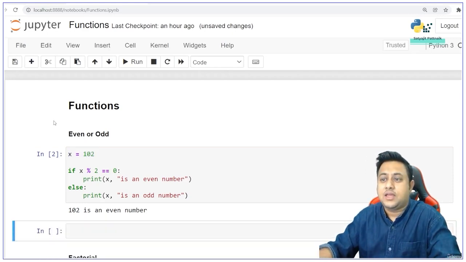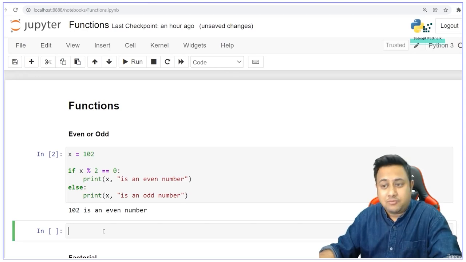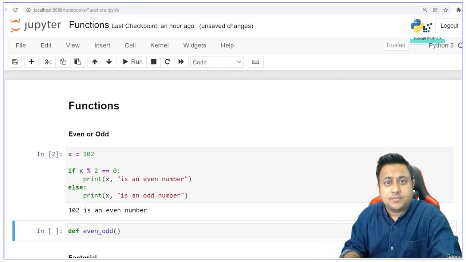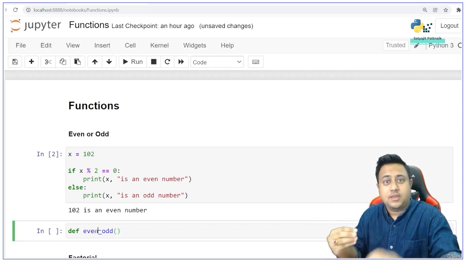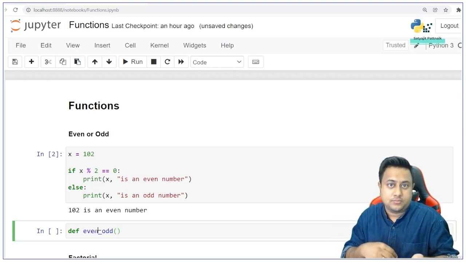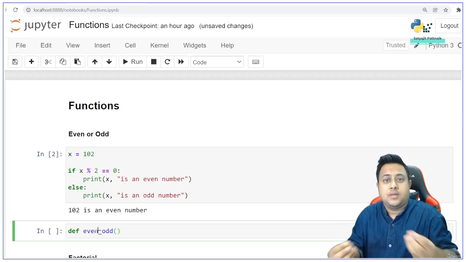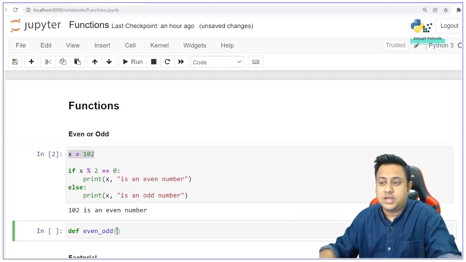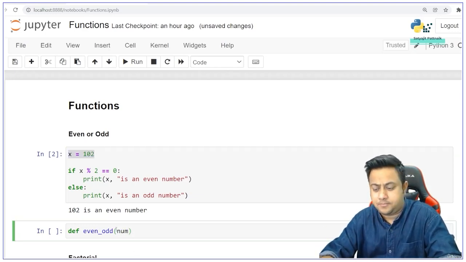How to create a function out of it? I will start with my def keyword, def, and I will write it as even_or_odd. Simple. Just imagine I'm going to create a function which will tell me whether a number is even or odd. What should be my argument? My argument should be the number itself, right? Instead of x, here I will mark it as num.